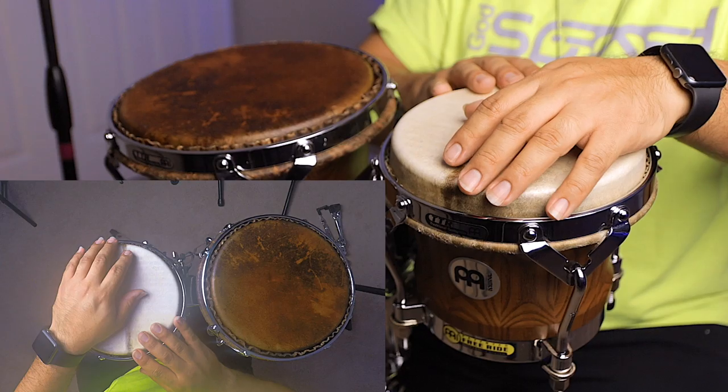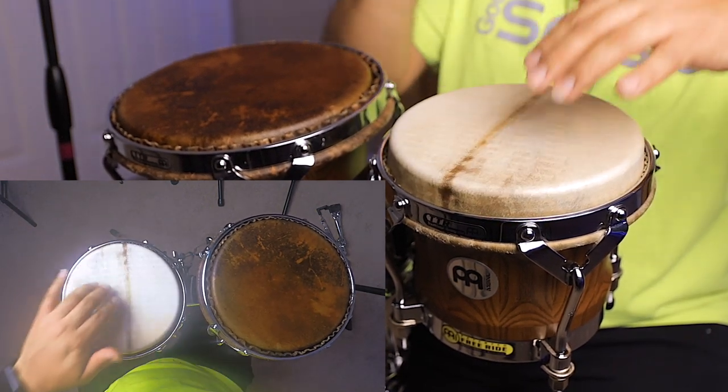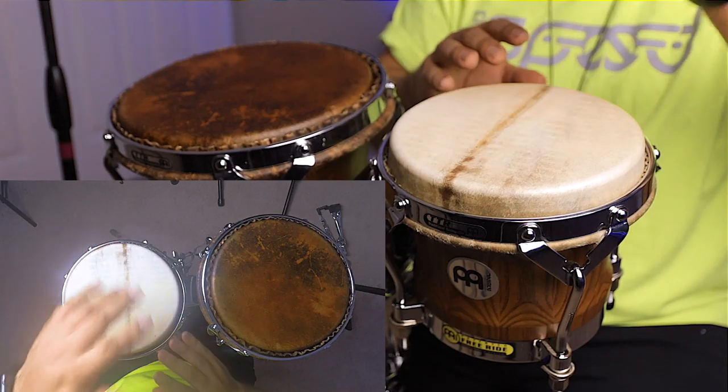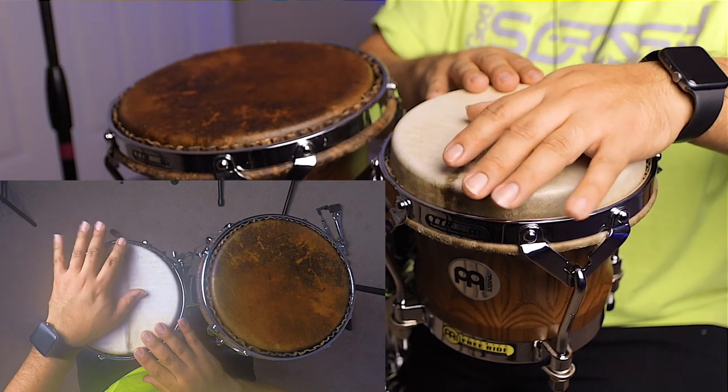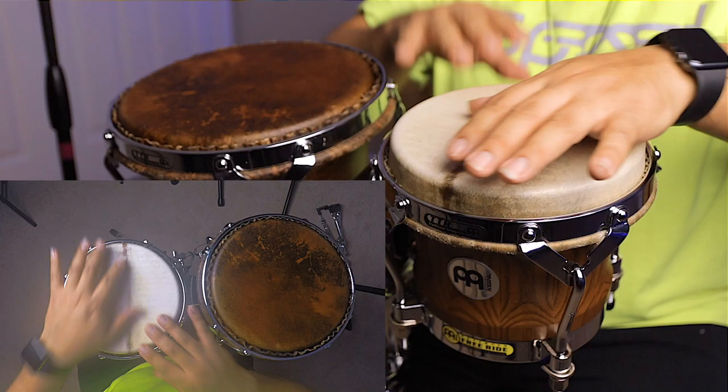So to put that together, after doing that open with my dominant hand, now with my non-dominant hand, I'm going to do a palm or thumb hit, or whatever technique you decide to use, like in a basic martillo. For me, it's a combination of a palm and a thumb, this lower area right here, with my non-dominant hand on the macho. Then I leave that there so I can do my slap with my dominant hand. It's going to sound like this. So to put that together, it's going to sound like this.